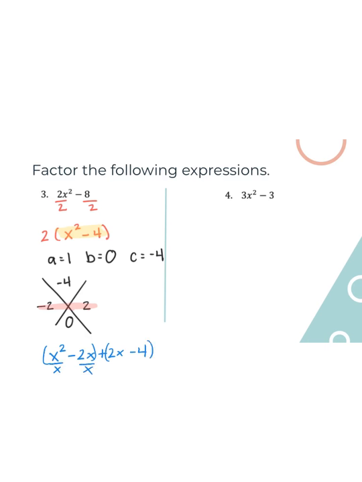And take an x out of both of those and a 2 out of both of those. X squared divided by x, my x goes on the outside. I'm left with an x minus 2 on the inside plus 2 and x minus 2 on the inside. Check and make sure. X minus 2, x minus 2. That looks good. So my first one is going to be an x minus 2. And my second one is what's on the outside. I have an x and a plus 2.